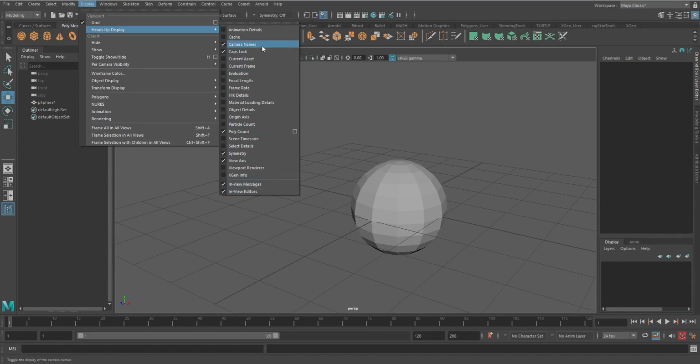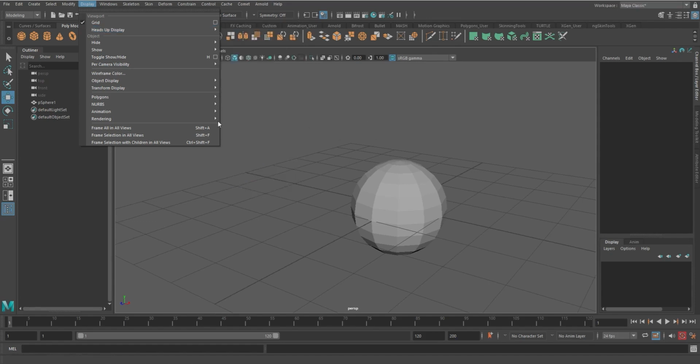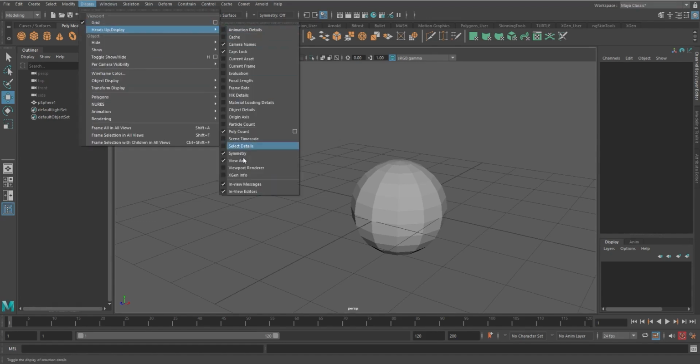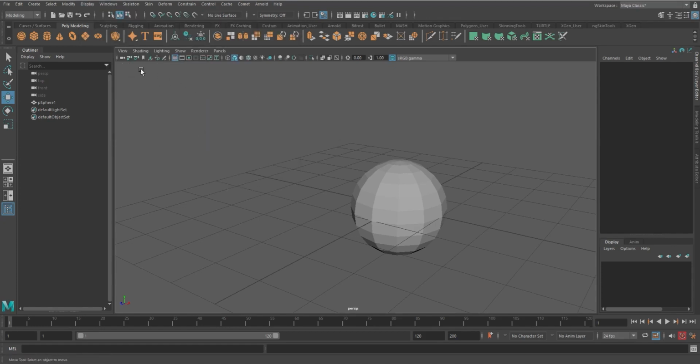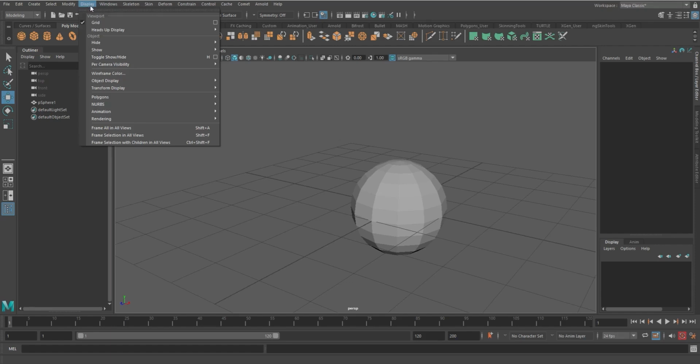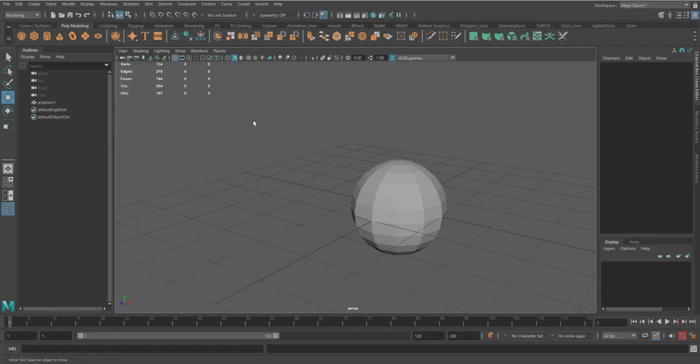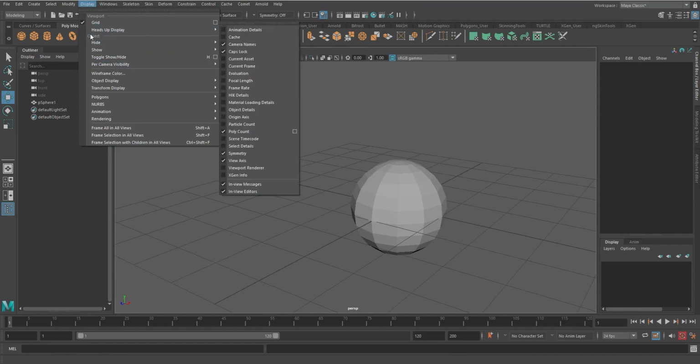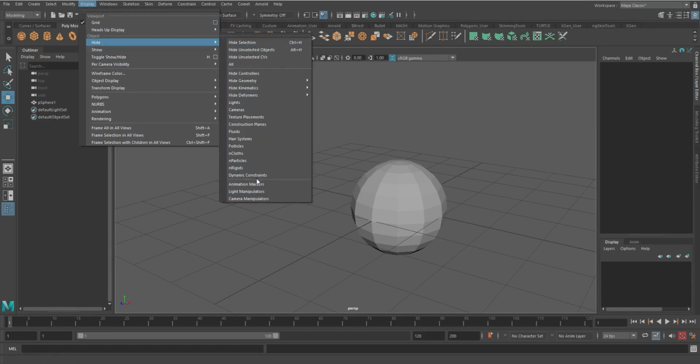Let's see, under display, under heads up display, this is where we can turn items on. We can know what our current frame is. You can also see object details. This is also where you find the polygon count. So if I turn off the polygon count, you'll see display, heads-up display, and I turn my polygon count off. It's usually right here. So if I want to see that, I just go display, heads-up display, and then poly count. And now I get back my vertices, edges, faces, tris. So triangles in the scene is 264. Really helpful to have that information. So that's where that is, heads-up display.